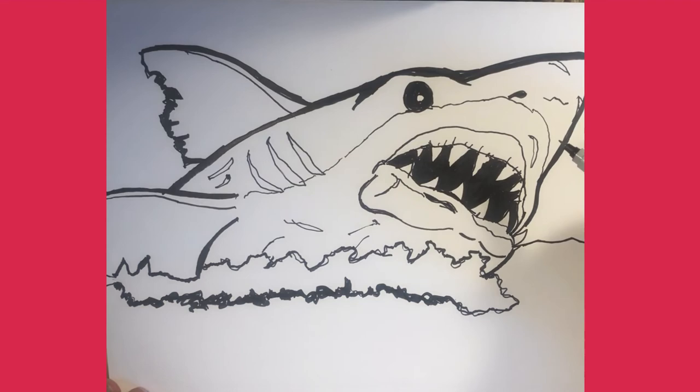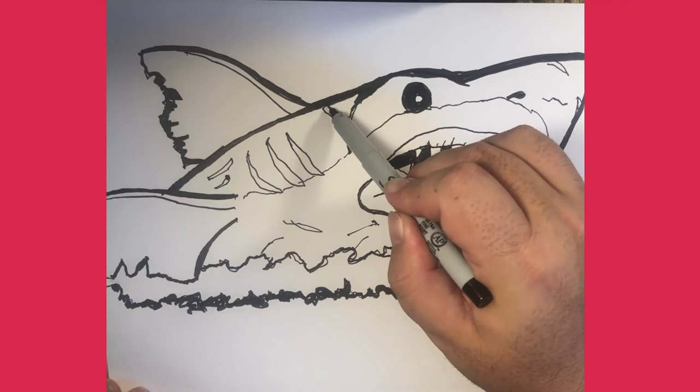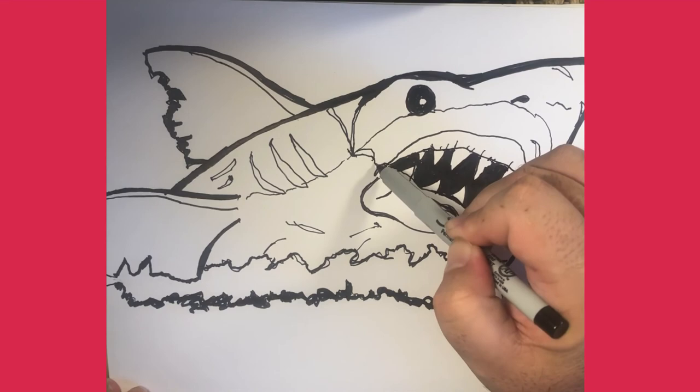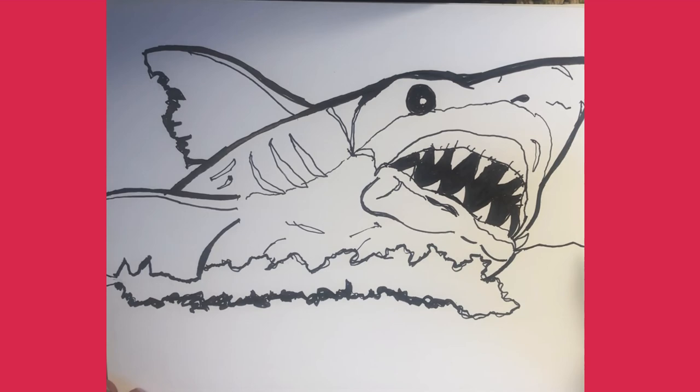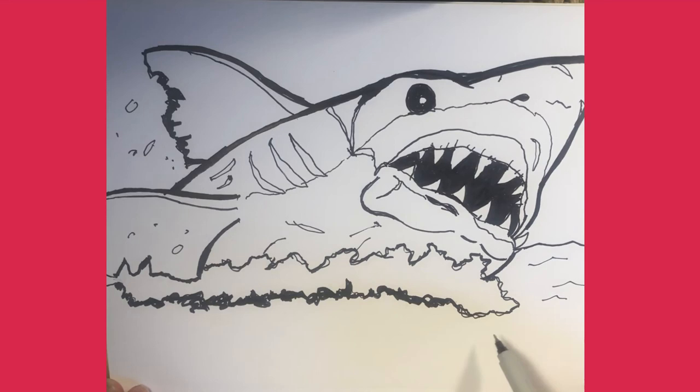Now where the eye is, or I should say right behind the eye, I'm going to bring down this line like that and then push it off this way here. Then it's going to curve in like this to the corner of his mouth. You might want to add a few details like that of your own. I'm also going to add a few water drops coming off the fins to show that he's moving, along with some ripples in the sea.